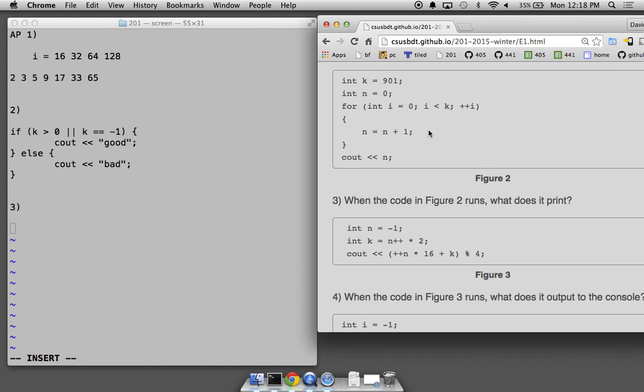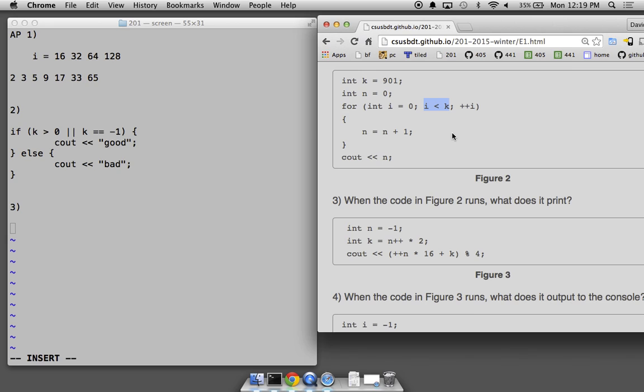So how many times does the loop run? 901 times. This statement executes 901 times. Now, how do we know that? i starts at 0.